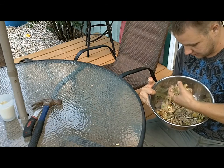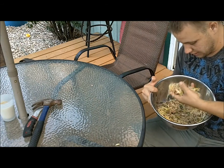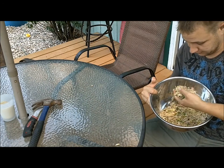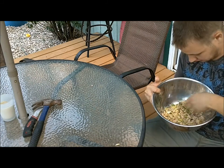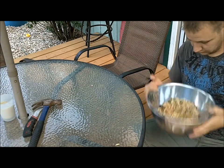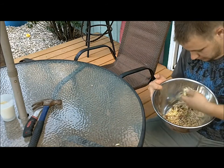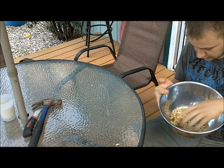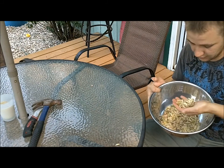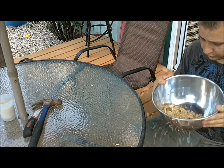We're not going to get every last seed, but we're going to get a good chunk of them and that's all we're really looking for. This is going to be more seed than you'll probably ever use unless you have an organic farm or something. Once we get down to a manageable level and you start seeing lots of seeds in the bottom, and it's kind of hard to pick out some of the chaff, I start shaking it and then blowing.